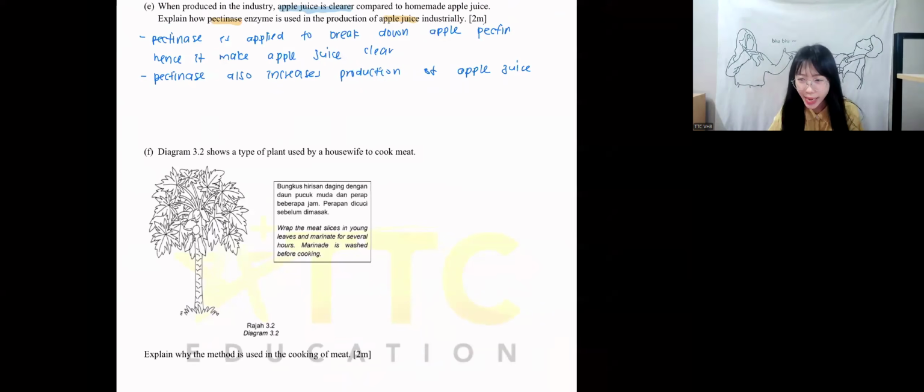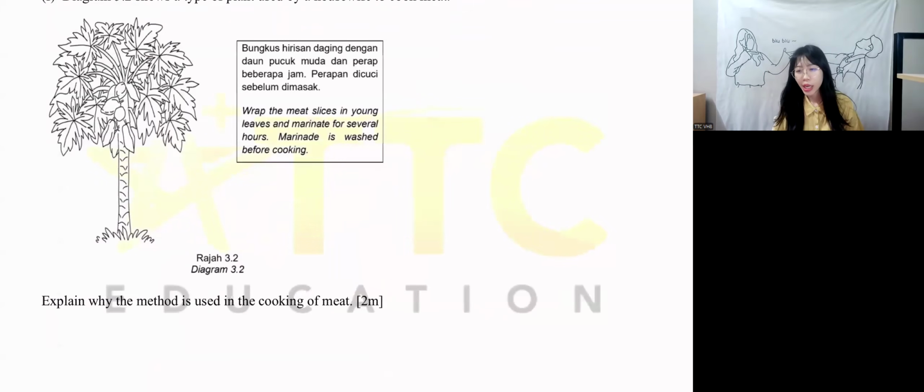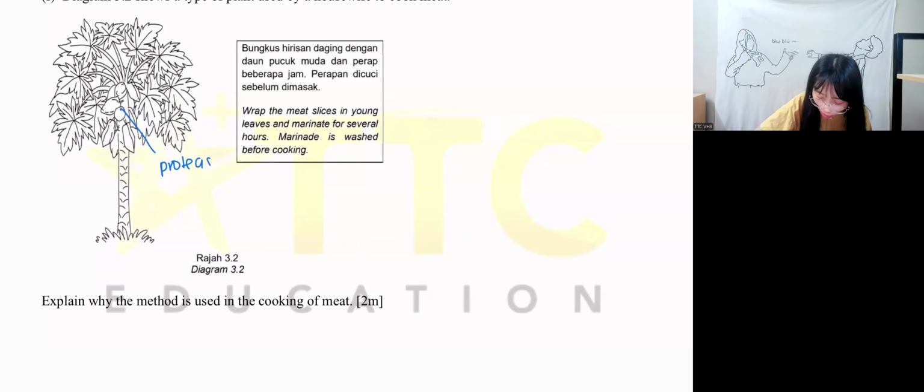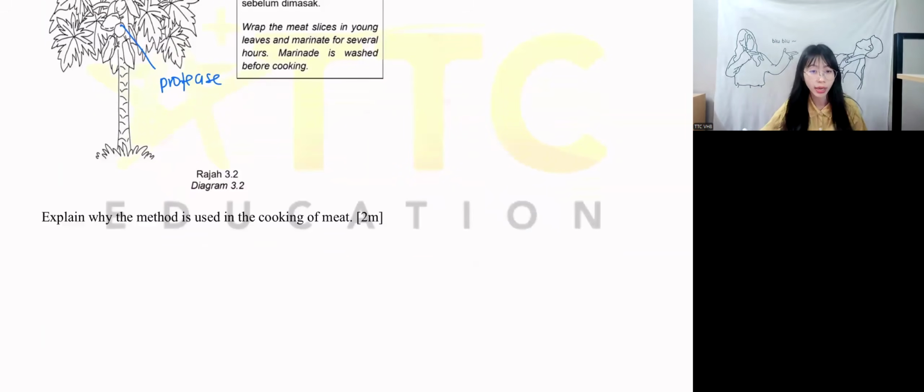Okay, this is a papaya. Papaya or pineapple, the answer is the same. If you want to write the enzyme, write the easiest answer. You don't have to write papain or bromelain. Just write protease. Don't make your life difficult. If you write papain, there is no extra mark. If you write bromelain, your answer is wrong. Papain is correct, but if you want to be safe, I suggest you just write protease, because protease definitely is correct.